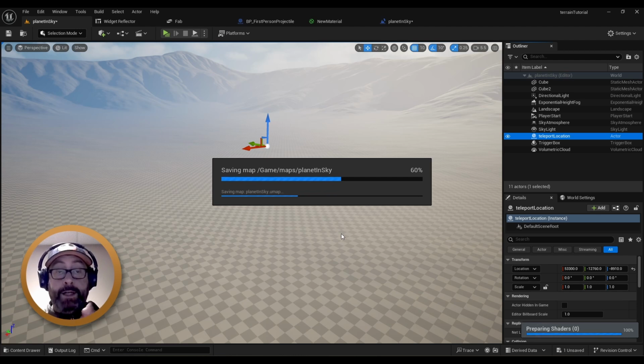A really good strategy to use, especially if you're downloading a lot of assets from Fab, is to, from time to time, take a level that you're working on that has a few components from a lot of different places and migrate them out to a new project using the migrate tool.